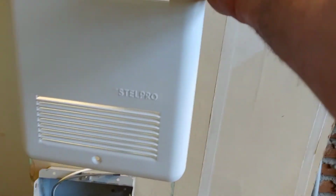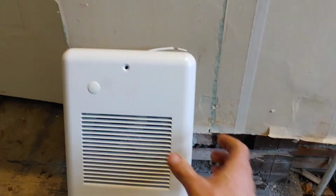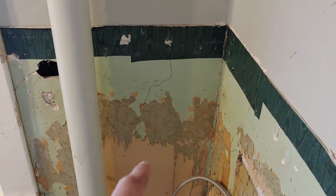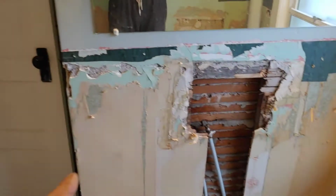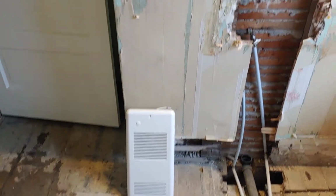And I'm thinking I'd like to have my heater over here. I'm not sure if that makes any sense or not. Seems to be kind of the best spot that I can see. I'm going to try to stay away from the wet area over here. I could put it here, but I think I would rather it over here, pointing this way in the room. So somewhere there in the wall.